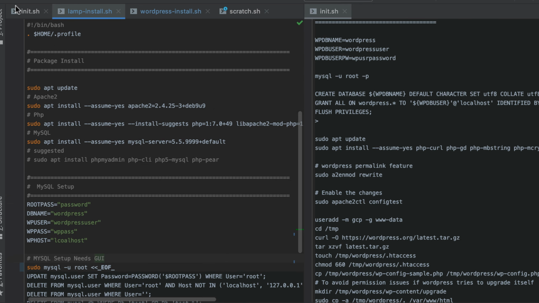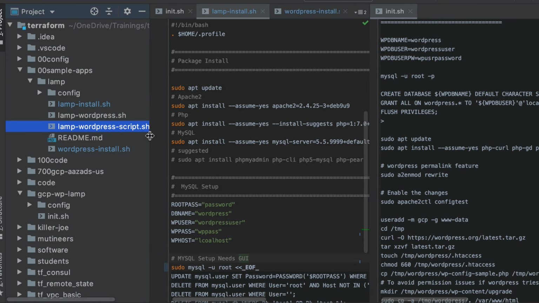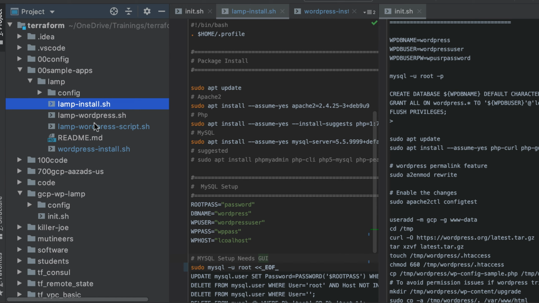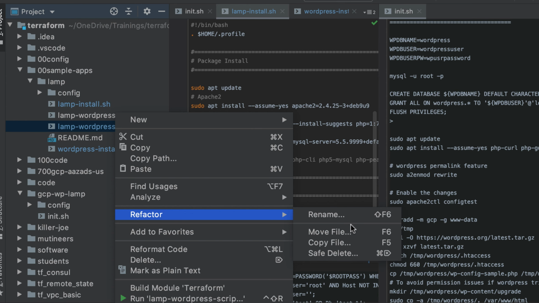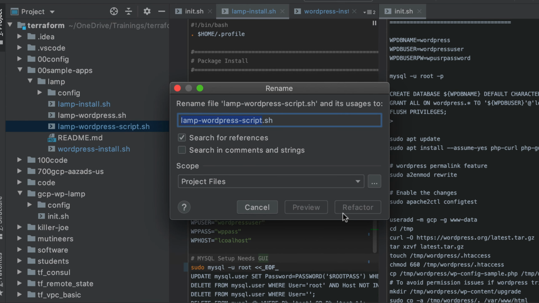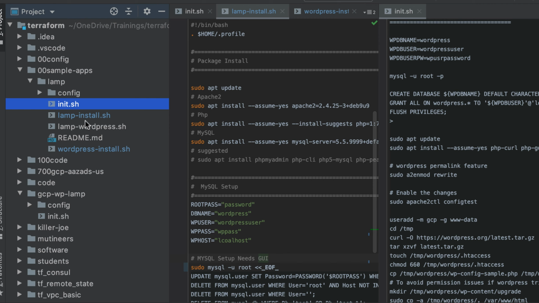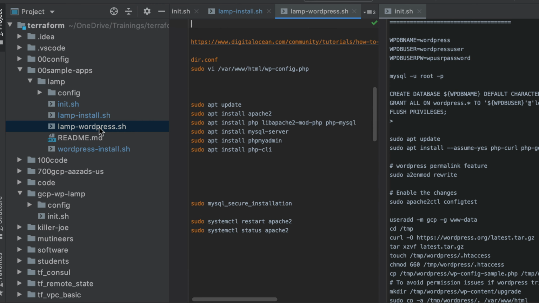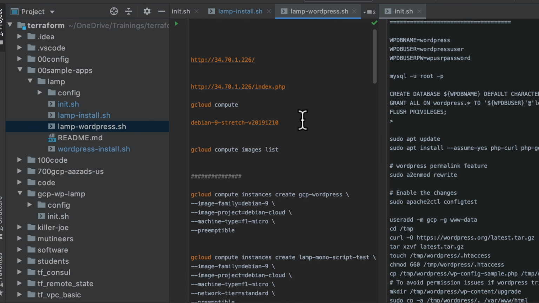Okay, so we have 3 files ready. Well, totally 6 files. And this is what my stack looks like. LAMP install, WordPress install. Now this I have init. Basically that's a file that I should never use. So this is once again your terminology, whatever you want to follow. So WordPress install. This doesn't make any sense. This is actually init.